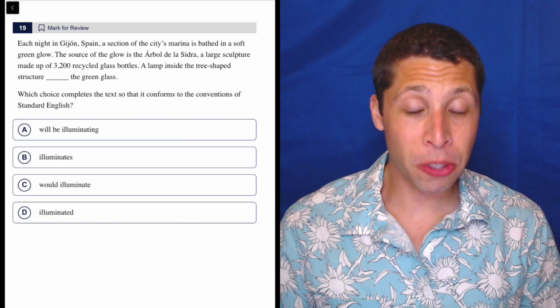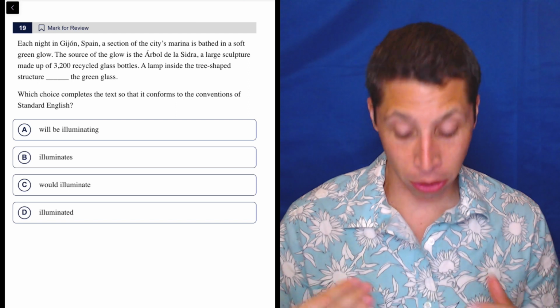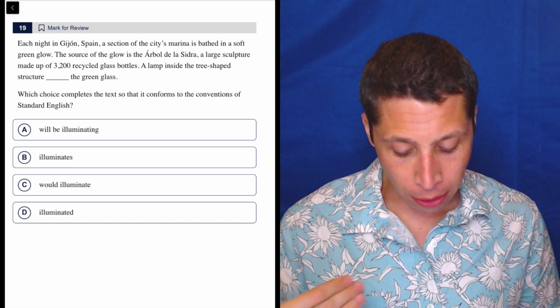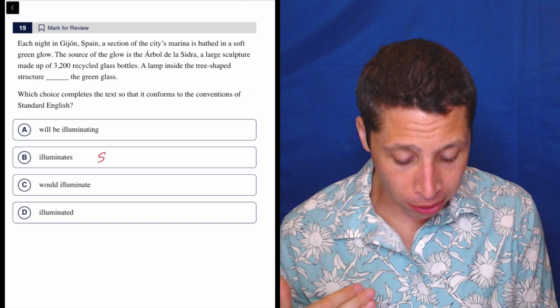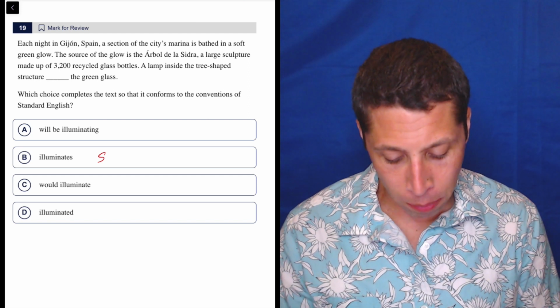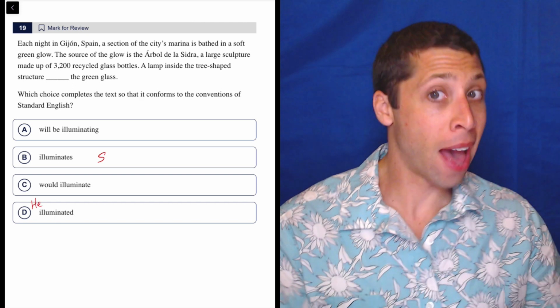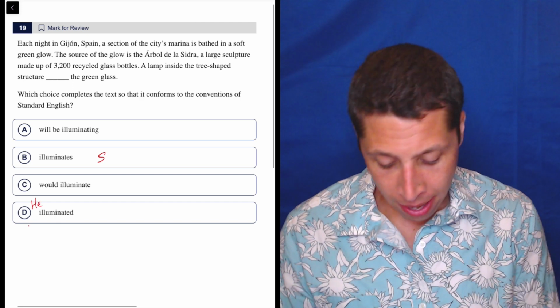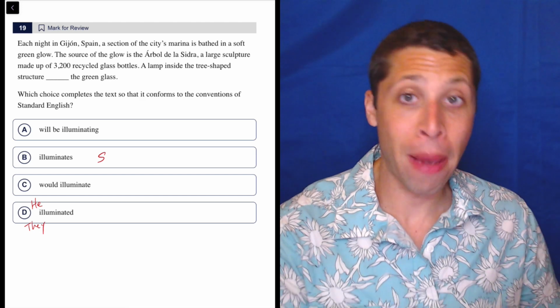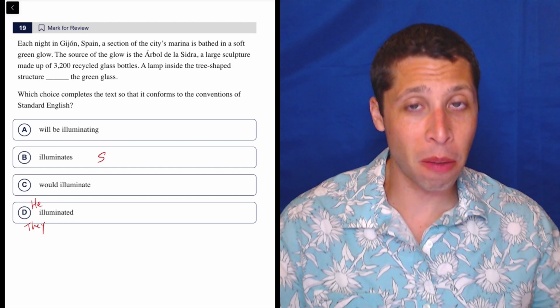Once again, we have verbs in our answer choices, but these are not verbs that I really need to think about as singular or plural. We do have the word illuminates in choice B. That is a singular verb, but the others don't really have that property, right? Let's just take a word like D, illuminated. We could say he illuminated the path with a light, or we could say they illuminated the path with the light, right? Notice whether we're talking about one person or multiple people, we're still using the same word, illuminated.